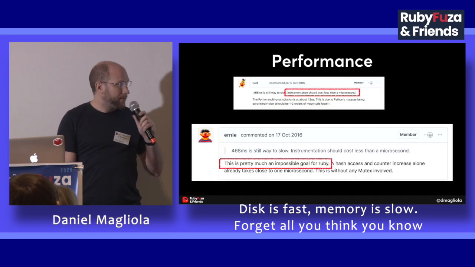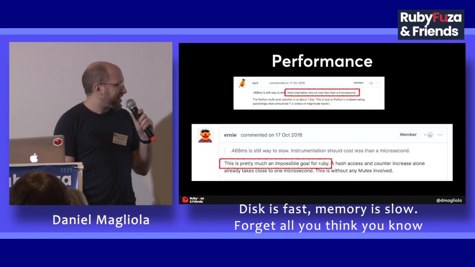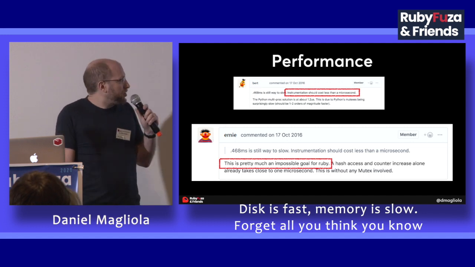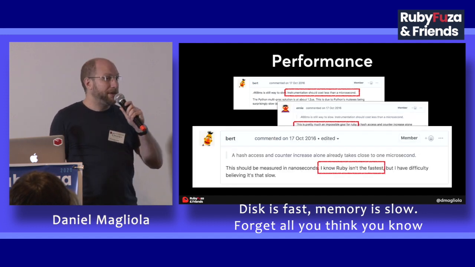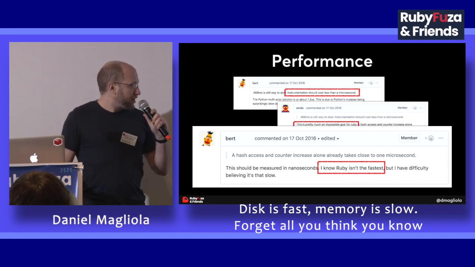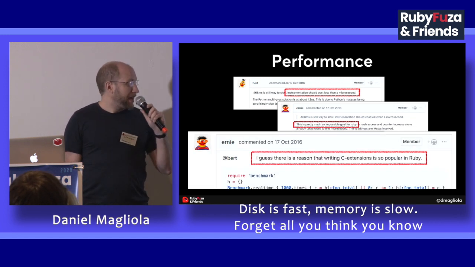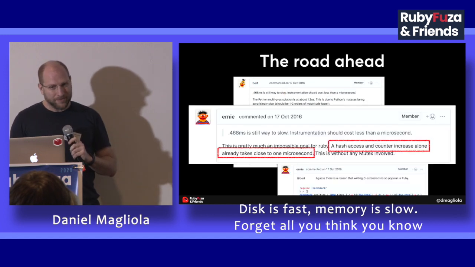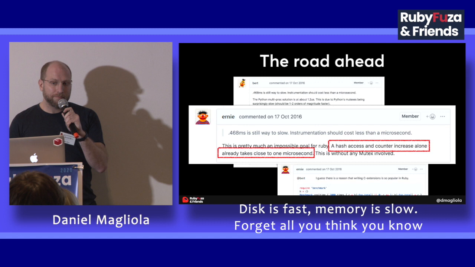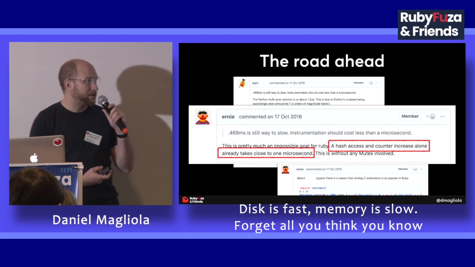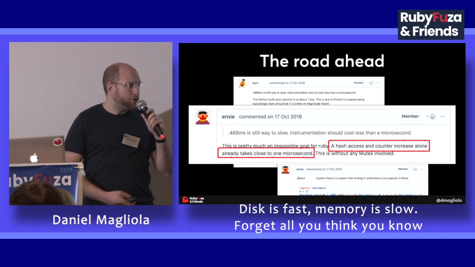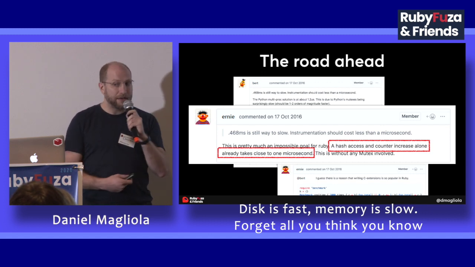Now, another of the main maintainers who had more experience with Ruby was like, you're not going to be able to do that. To which the first guy reasonably responds, I mean, surely Ruby can't be that slow. Which leads to one of my favorite responses ever. I guess there's a reason people like writing C extensions, right? Now, I don't know about you, but if you had asked me back then whether you could do this thing in a microsecond, I would have had no clue, because I have no intuition of Ruby performance at this level.